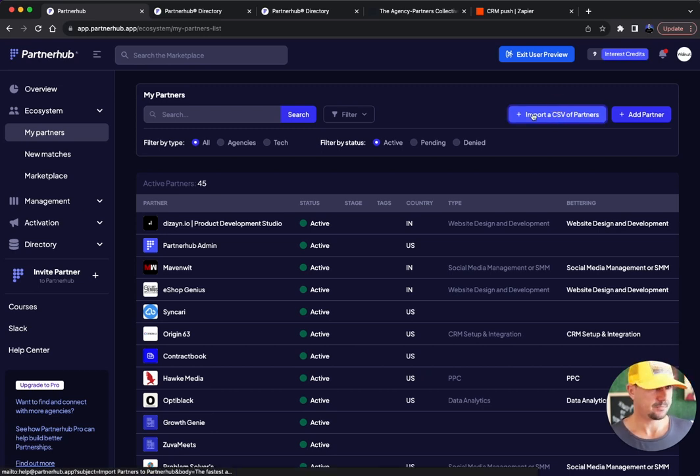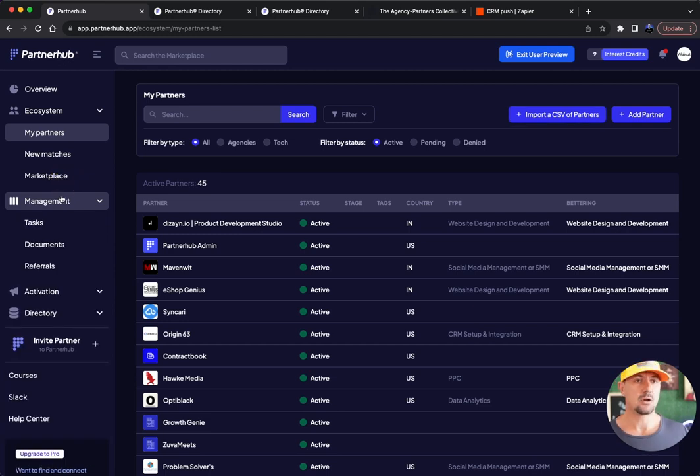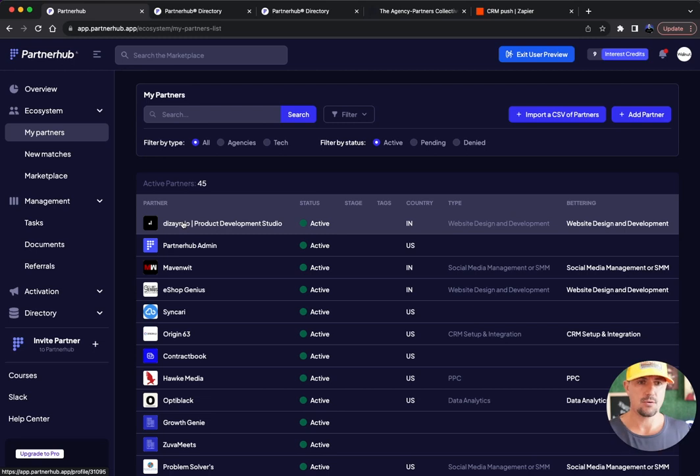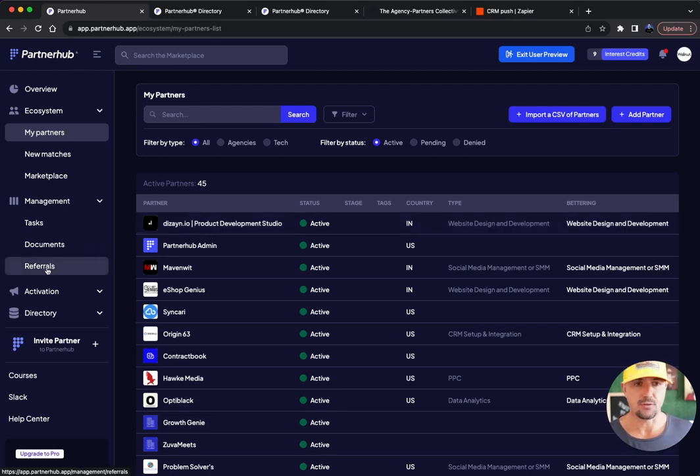If you want to import your partners, we do have an import option. You can import as many partners as you choose. This version is free for unlimited partners under management. The referral system is either on their profile or under referrals. You can send a referral to multiple partners simultaneously. They don't know that you've sent it to everybody. That is up to you, and you can send a referral via email address.